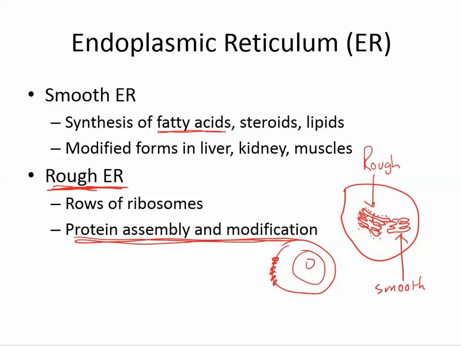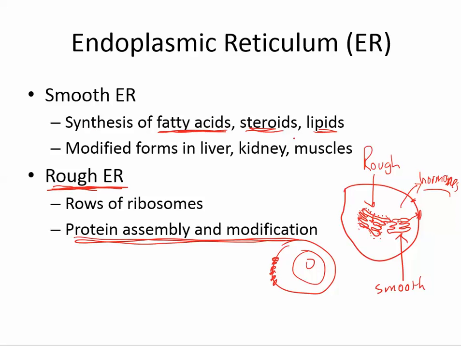It makes these fatty acids, sterols, lipids. So it makes all of these things. So that's what's going on with the smooth ER, and then those can move out here and they can become part of the membrane, or they can become cholesterol, or ultimately they can become things like hormones. Okay, so that's what's going on in the smooth ER. So just keep those separated for right now.